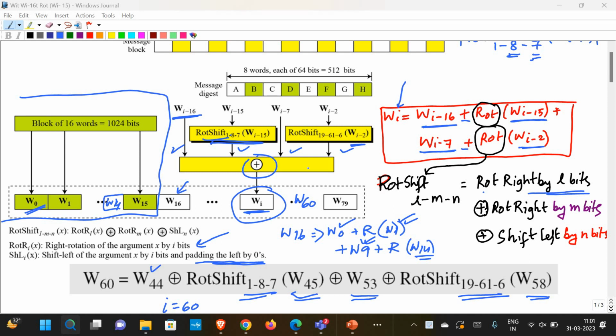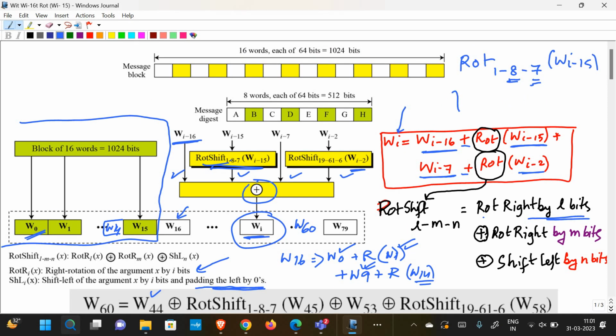And in that we observed that we are supposed to use a formula of this nature, which was proved over here. This is a specific arrangement for the words starting from W16 to W79, and the following arrangement will make sure that the extra words are generated. As I said, this is very similar to the AES algorithm, where we did a key expansion strategy as well.